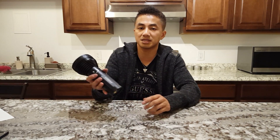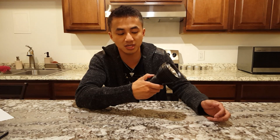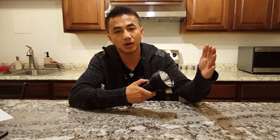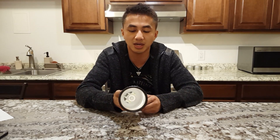Some people complain that because it's a bigger light with a switch in the back, you have to use two hands to turn it on. That is not true. There's a standby function, so if you're using the light, you can just rotate the ring — and I'm doing this with one hand. The ring has good resistance but not too tough. I can turn it on or off with just one hand while it's on standby. Parasitic drain is extremely low, so you don't really have to flip the switch during operation.